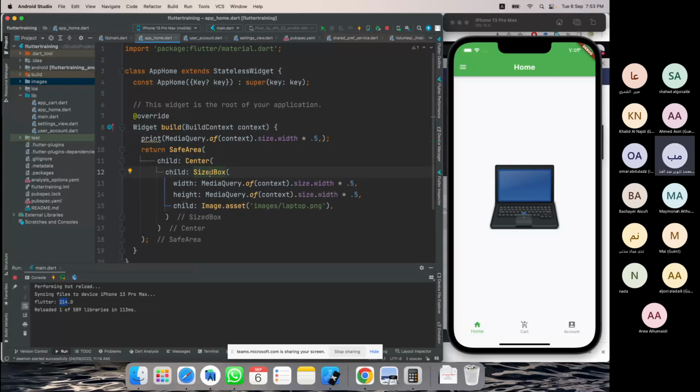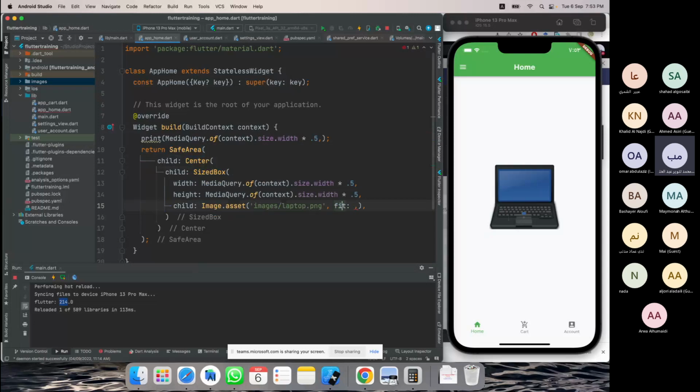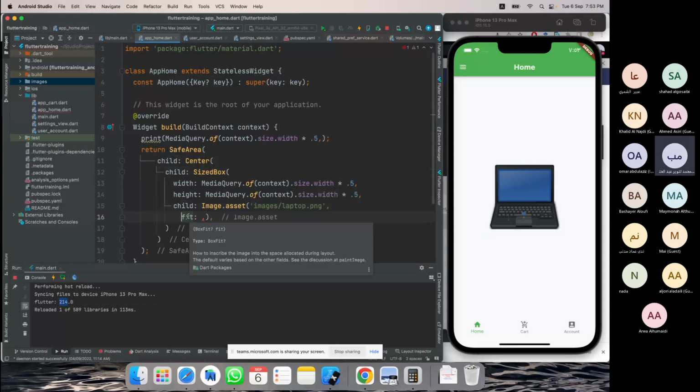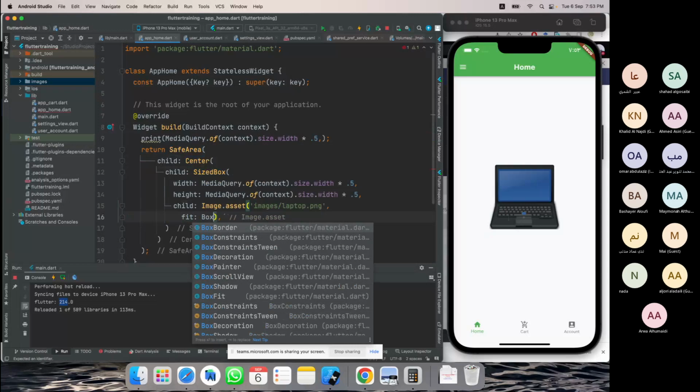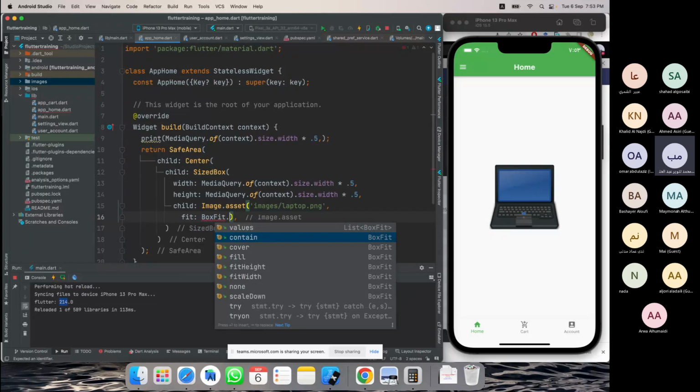It can cover, it can contain, there are several. To do that, you have to tell it, for example, there is a fit parameter which takes a type of fit, a box fit. So you can call BoxFit dot, now BoxFit dot contain, cover, fillHeight, fillWidth, this kind of thing.